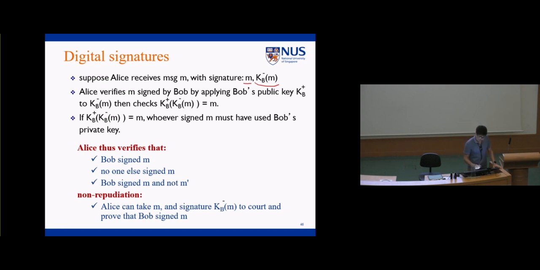And now, Alice will apply Bob's public key to that encrypted message, and she will obtain something. And then she will compare if this is the same, and then this message has to be the same message Bob sent her. So this prevents me sending some garbage and claiming that this is in fact Alice's encrypted message.